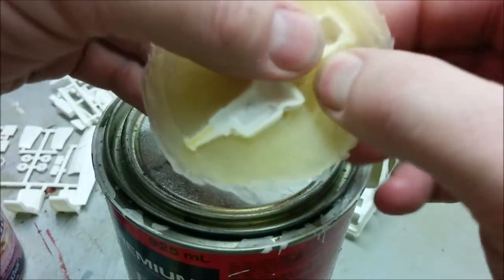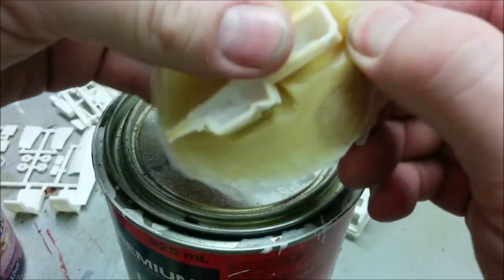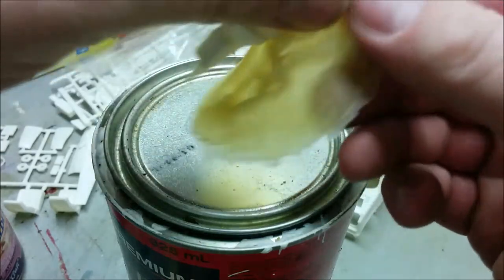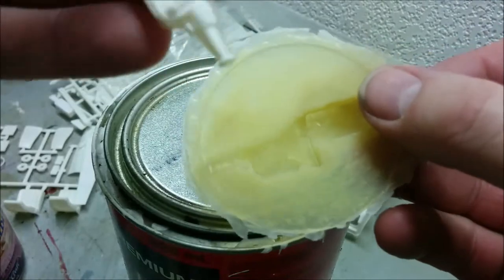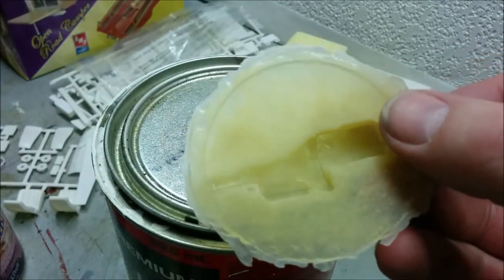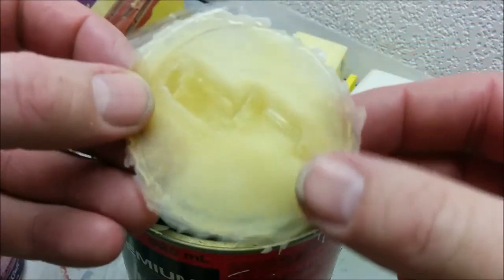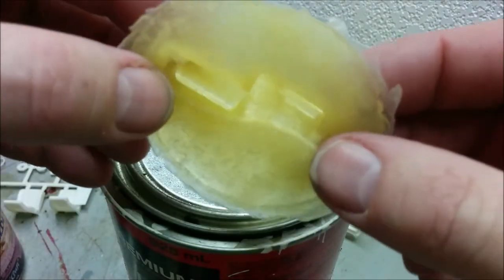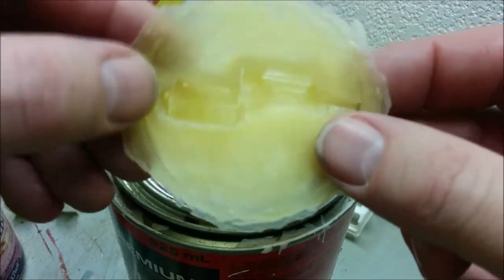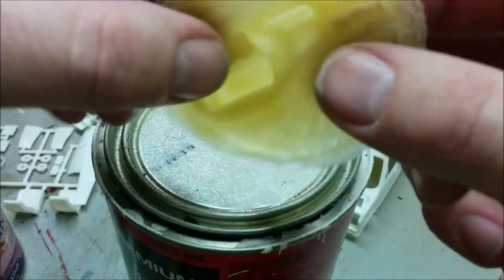And I suspect I'm going to be wrestling with that for a bit, so I'll turn the camera off for that. Or wait a minute. Wow, that came out really, really easy. So there we go. There's a mold for half of our engine. And hopefully I can get my resin part out of there just as easy.